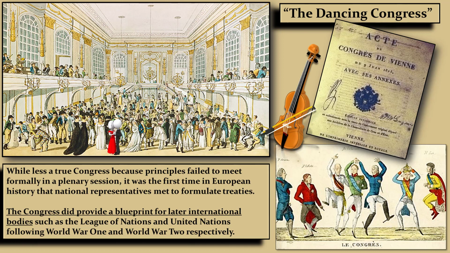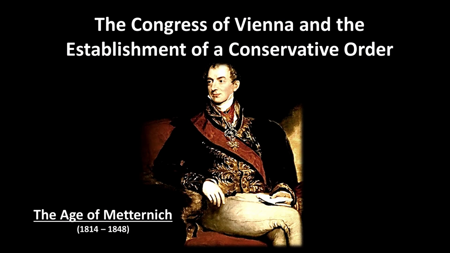That said, the only 4 that really had any say in any matter as it related to what was going to happen in the post-Napoleonic world were England, Russia, Prussia, to be the future Germany, and Austria. Largely under Austrian leadership, this dude by the name of Prince Clemens von Metternich. In fact, the age in the wake of this Congress of Vienna and Napoleon is known as the Age of Metternich. Gives you some idea of where power is.